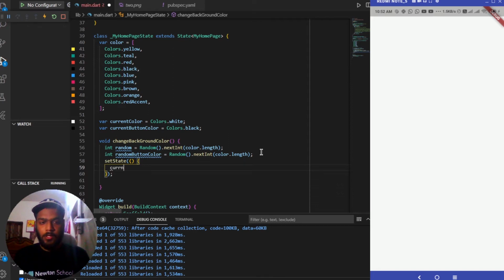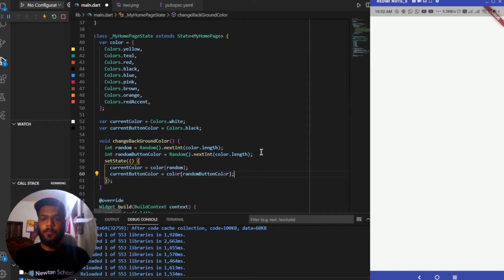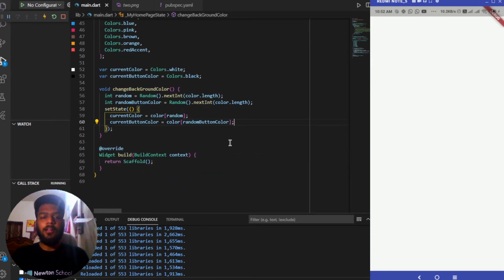So currentColor will be equal to colors, and it will be taking the value from random, and currentButtonColor will be equal to colors, and it will be taking the value from randomButtonColor. So this will be setting the state and updating the value of the current color and the current button color throughout the app.